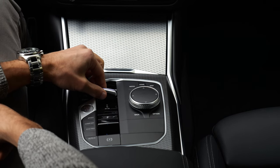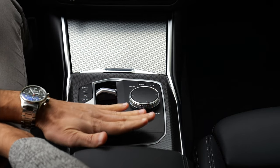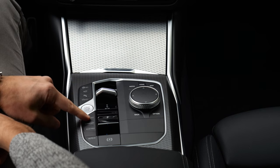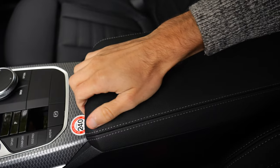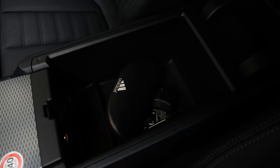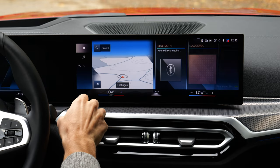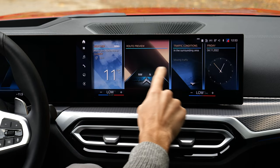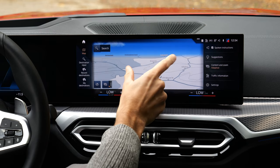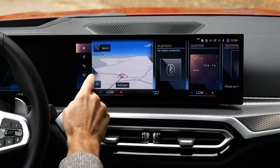The shifting lever in the facelift has become smaller — it's cleaner but also looks less sporty. Here is the driving mode selection, and finally some space underneath the armrest with USB-C charging. Infotainment system: OS 8. That means you have a new visualization of everything, the system itself is also faster, and it has more functionalities. Those are the advantages.